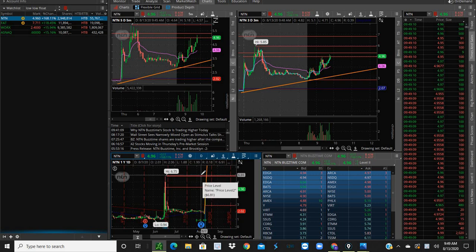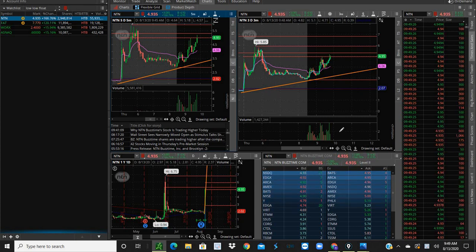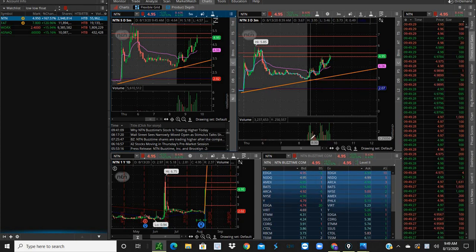If we break that, okay, I'm pretty sure this thing just... Okay, here we go. Might be lagging. I thought it got halted for a second, but it's not that volatile to get halted, so it might just be lagging. Let's see. Still testing the 5 area. Very weak, you guys, but we're still watching it. This is not what you want to see when you want to buy a breakout. They've tried to push it above there twice so far, and they can't get above there.